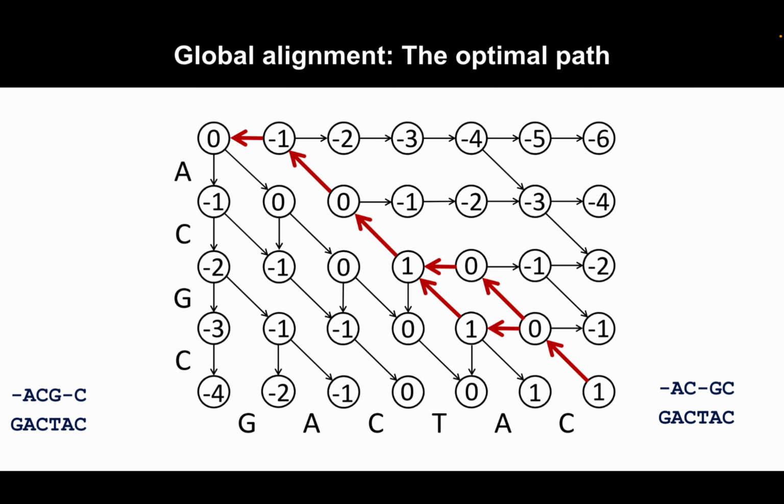We don't have to repeat that entire exercise because we did it in the last class. And hopefully by now you know what the calculations are. And hopefully what was not probably as clear last time, and please feel free to correct me this time as well, is how the traceback happens in global alignment is slightly different from how it happens in local alignment. In global alignment, I have to go all the way to the end. I really want the two sequences to align end to end. So I will only start my traceback from here. What is this traceback? It's just reversing the arrow direction for each optimal path that you took.